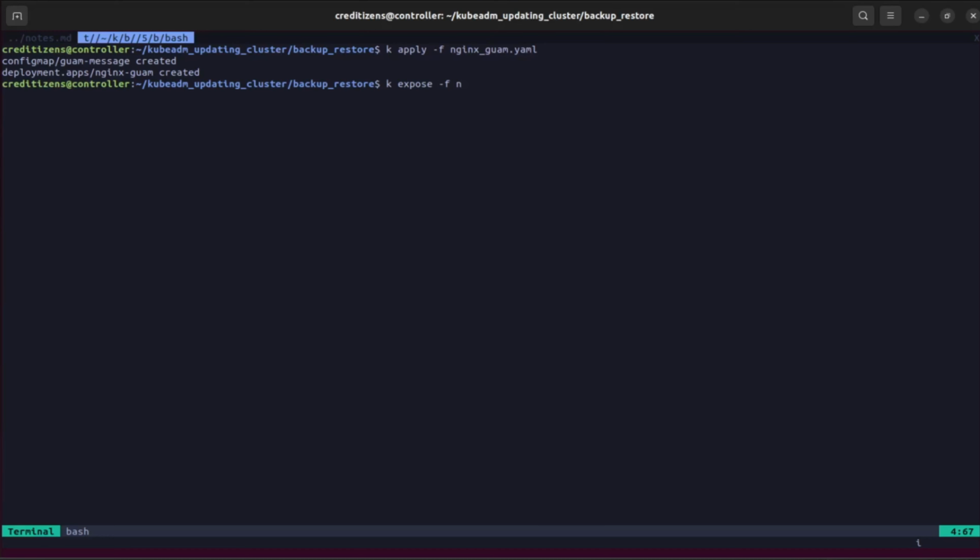So here we're going to be exposing the deployment. We target port 80 and we use NodePort for the type.